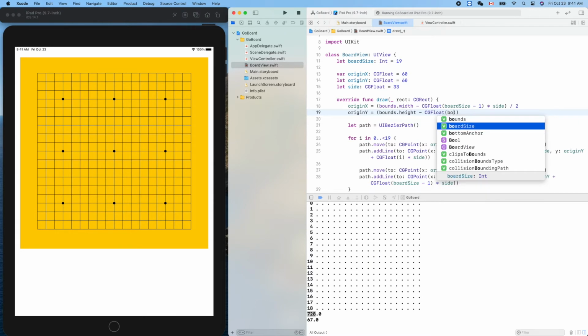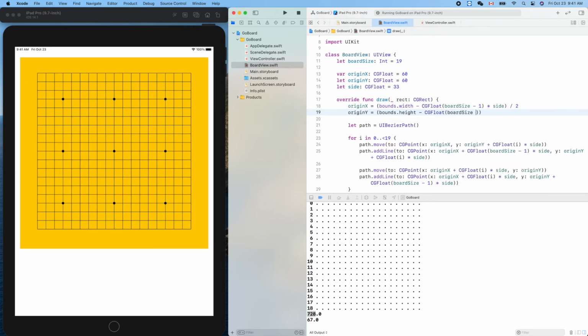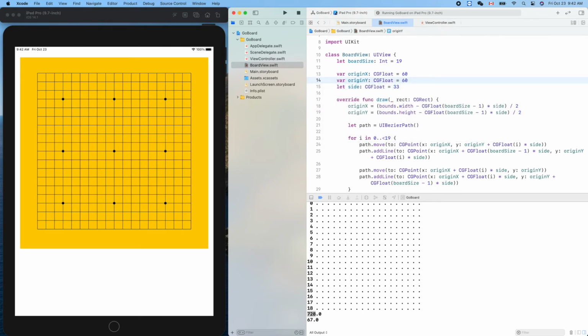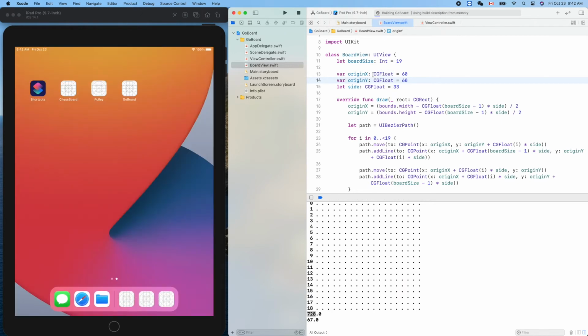Both sides same thing, right? 19 minus 1 times side. The side is 33. So we need to divide by 2. Of course, it will complain. This one, let's manually change it to 1. Escape key. Okay, run it.